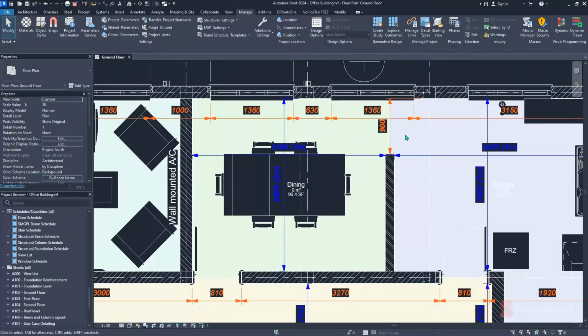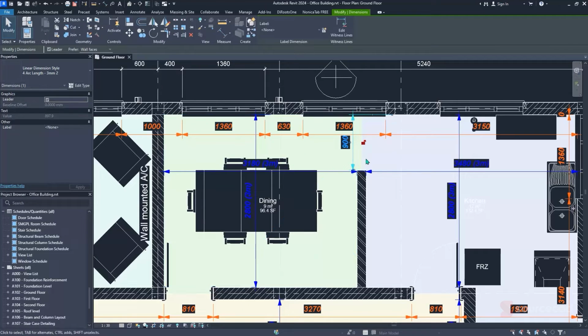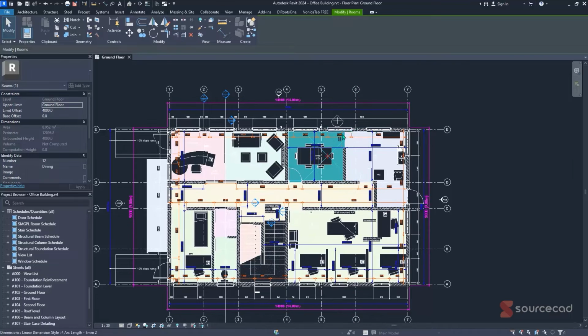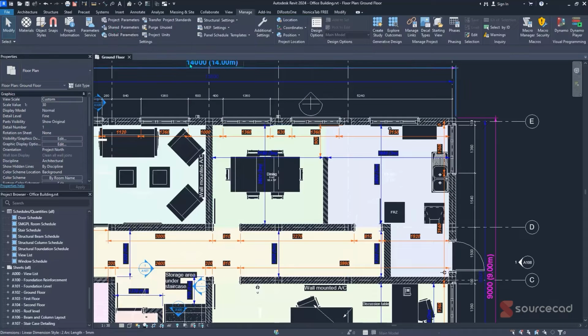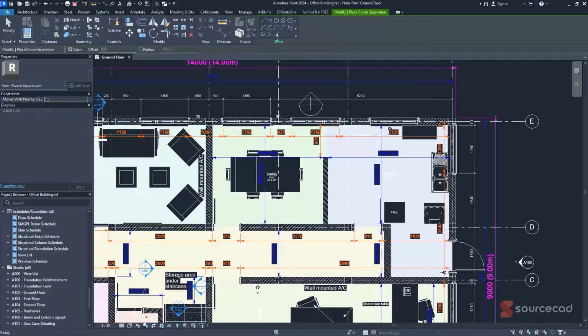So for this case, where I was trying to tell you, we have a line separator or a room separator. If this room is intersecting with this room and there's no separator here, there will be an issue because Revit software will pick that this is a continuous full type of room. So if I go to the architecture tab and I use room separator, we are usually using lines. And for this case, we are using this line called room separation line to keep a specific separation here.